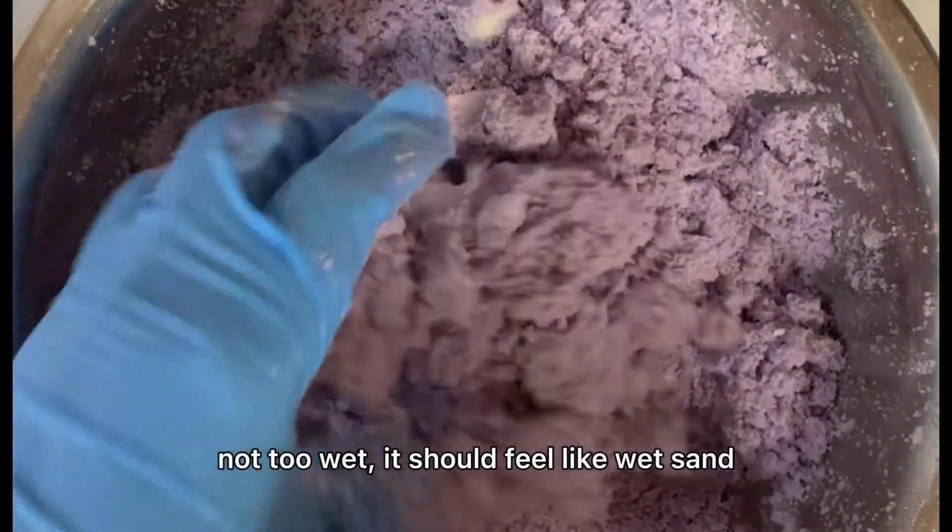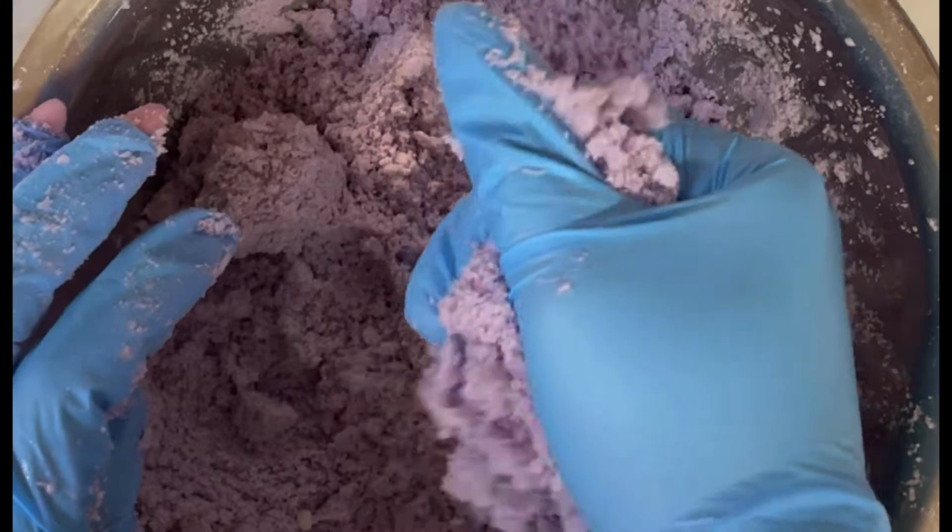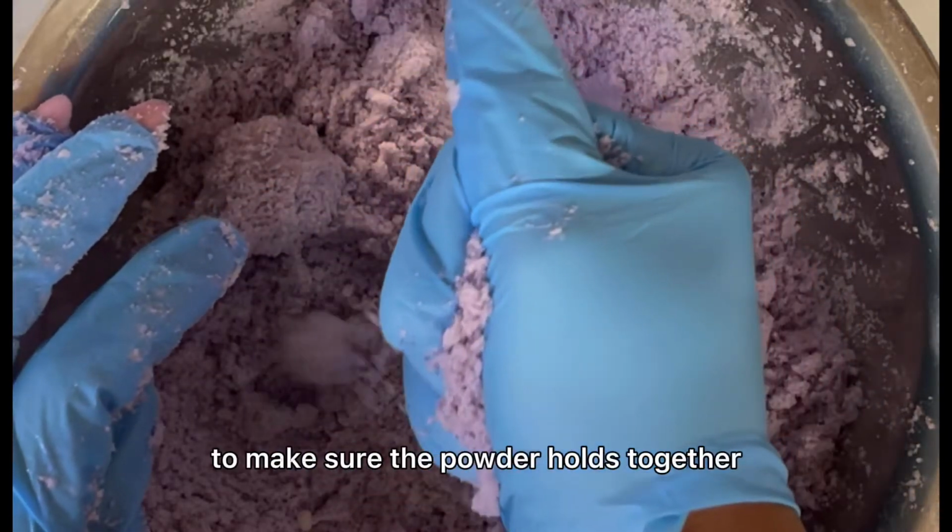Not too wet. It should feel like wet sand, but not mud. You can even try the squeeze and drop test to make sure the powder holds together.